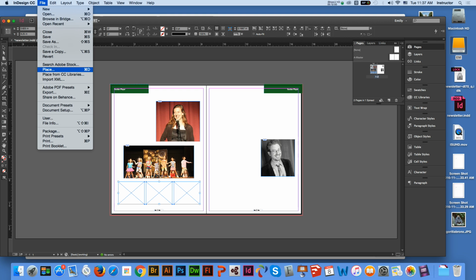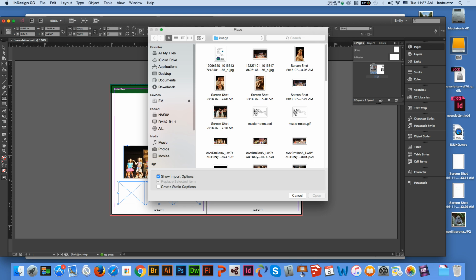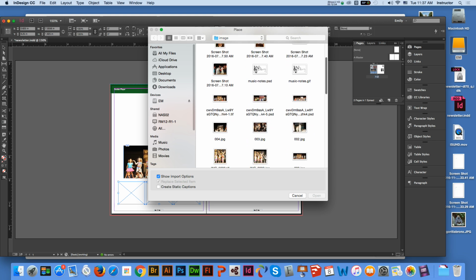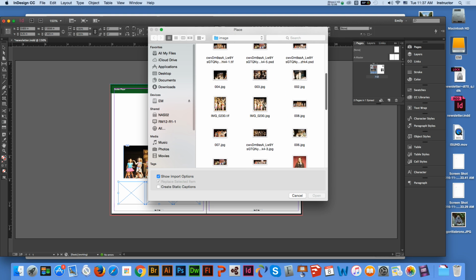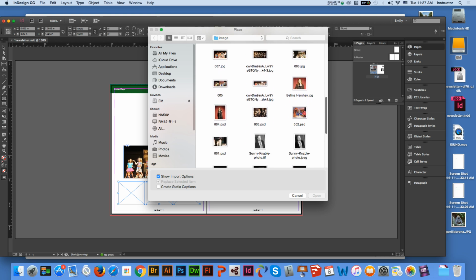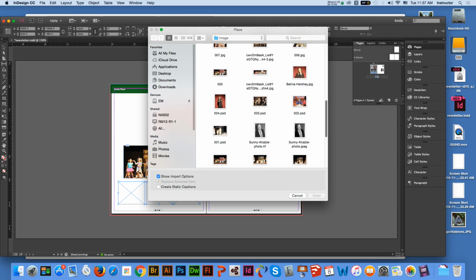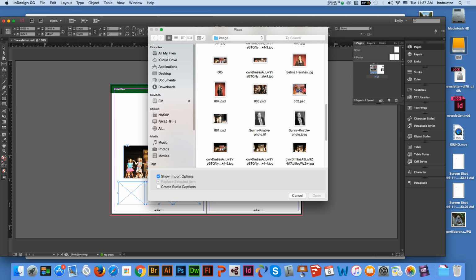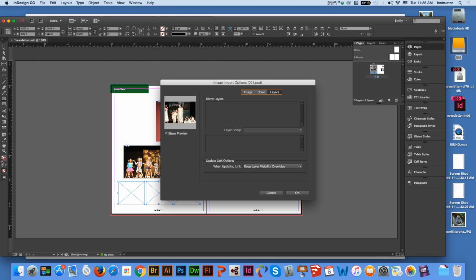After this, I'm going to say Place, and choose three pictures. Select them together by holding Shift: 1, 2, 3. Say Open.